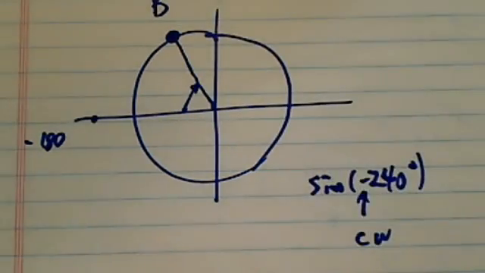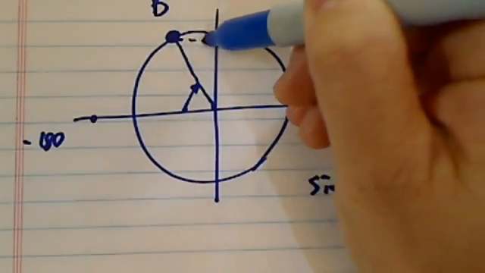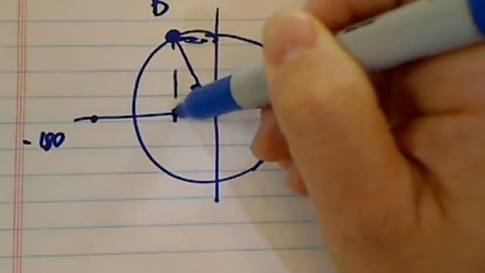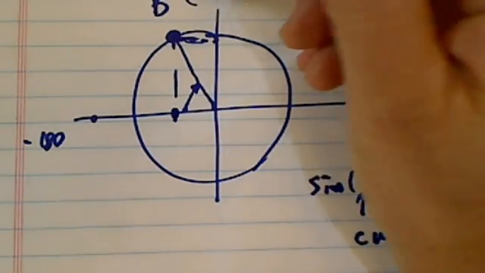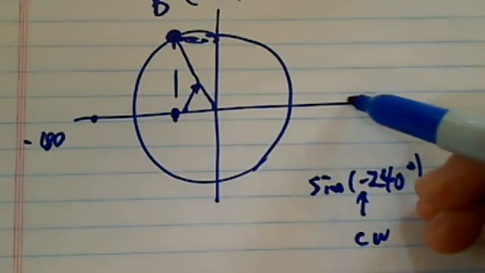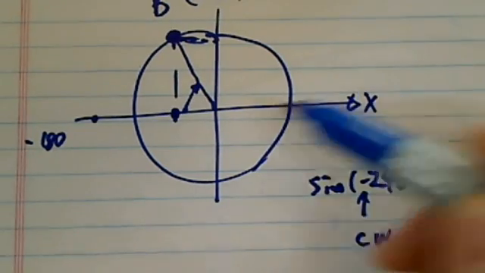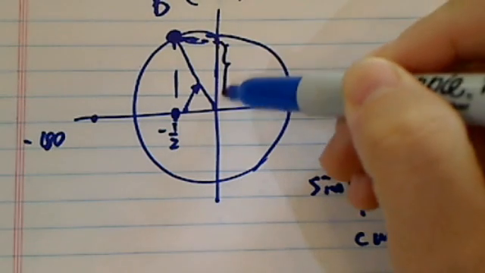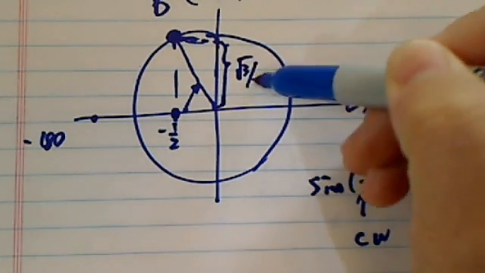Let's call it point B. From point B, you want to find the coordinate for it. So this is the x-coordinate. That's the short leg. And it's minus half because this is my positive end. What's the y? Y is the long leg. This is the long leg. It has to be radical 3 over 2.